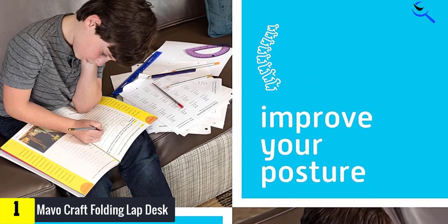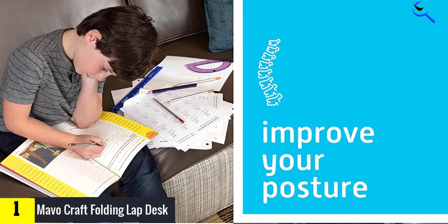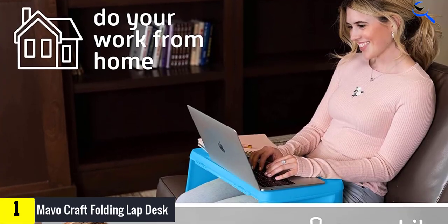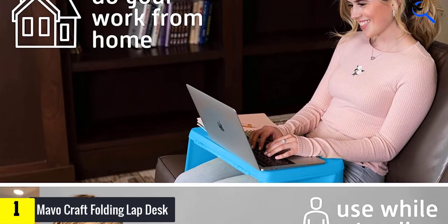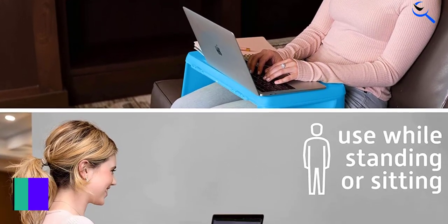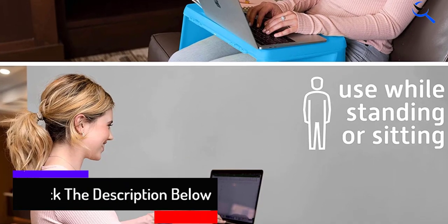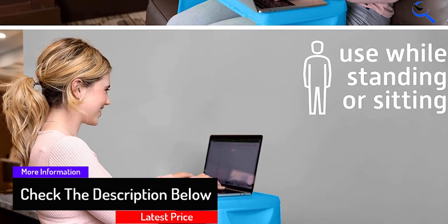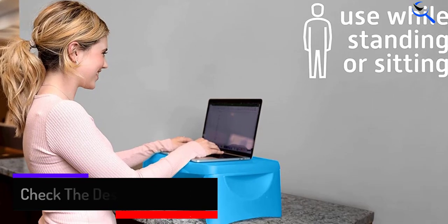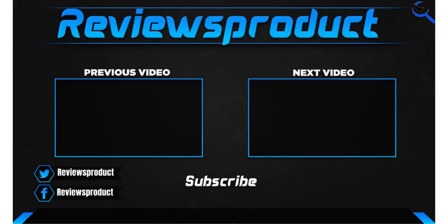This portable and practical lap desk is great for kids on the go. Use it to read, do homework, write, or draw on long car trips, in bed, in the backyard, anywhere. Its folding legs make it easy to pack up and take along. It has a large writing surface that doubles as a lid to a roomy storage compartment to store paper, pencils, books, and more.